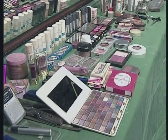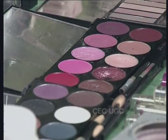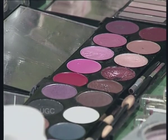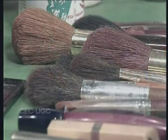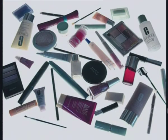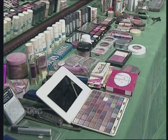The materials used in makeup are many, in a wide range of colors, sizes and shapes. They include creams for foundation makeup in different colors and tinges. They are available in tubes, cakes, paste, liquids and powders. Brushes of various sizes and sharpness, pencils of different colors, lipsticks, crepe hair, spirit gum, scissors, and other materials and tools occupy the makeup table.